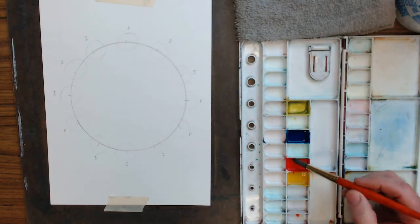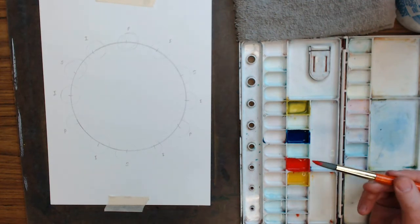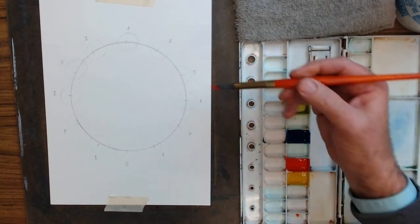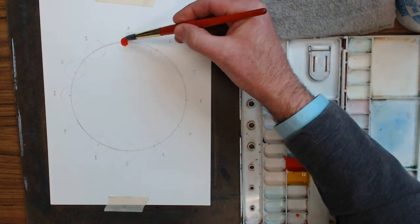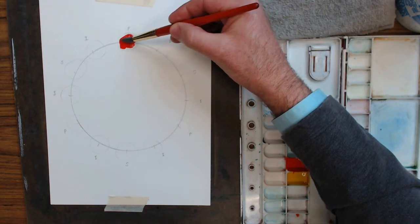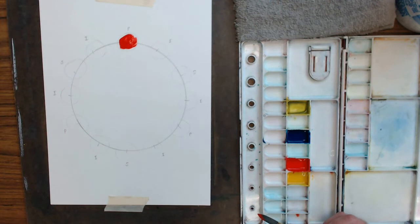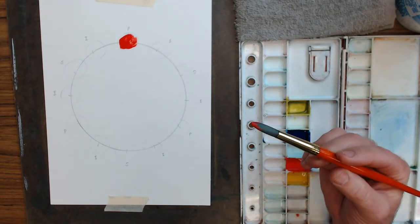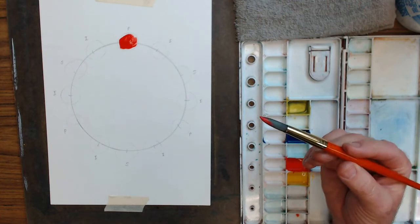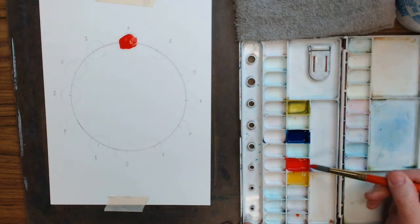So what I'm going to do is just use the brush like a small sponge and absorb a little bit in the tip, as you can see right there. Okay, I'm going to go ahead and then paint it up at 12 o'clock. So I just lay it in and just fill that space, and it goes on nice and fluid, and that's about all the time I really need to establish that color. Okay, now I still have a lot of paint left in this brush here, and I don't want to waste any paint. So what I'm going to try to do is just wipe it back into this area.